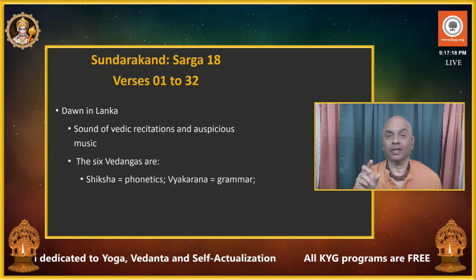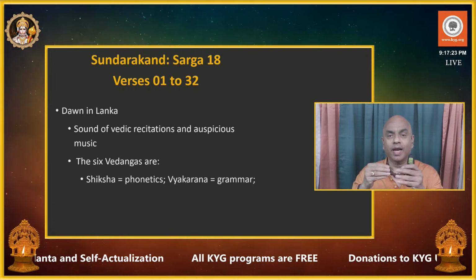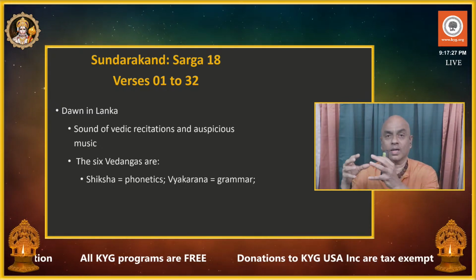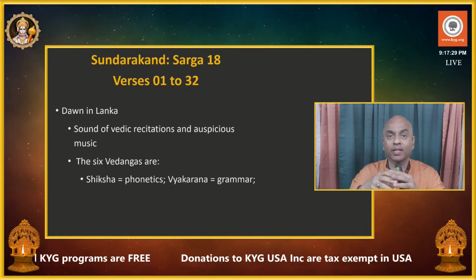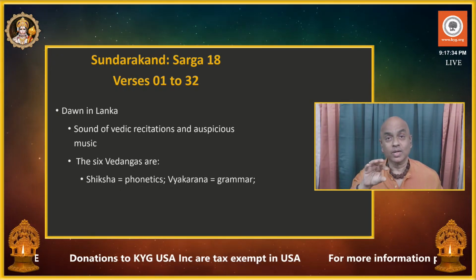Then comes the Vyakarana. Vyakarana is grammar. How do you join two words, and how do two words become one? Like Om is Akara, Ukara and Makara. There are three letters joined together, and it becomes almost a single syllable called Om. Correct? So like this, there is grammar.